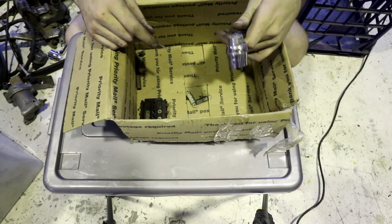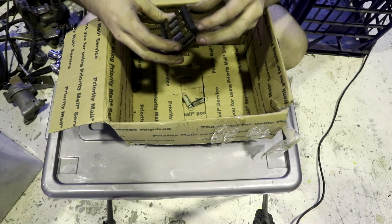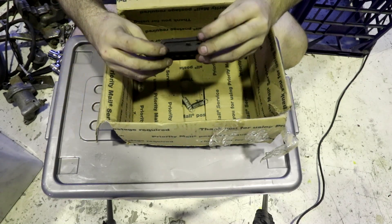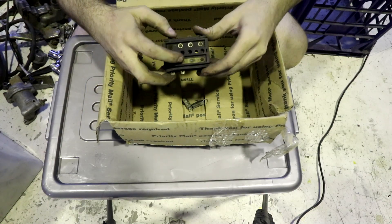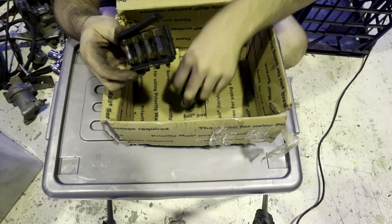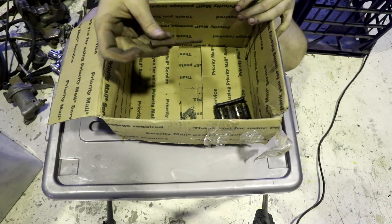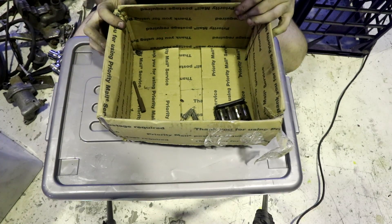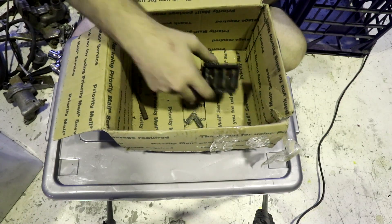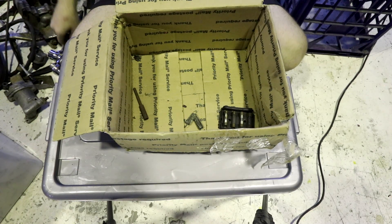And the last thing — you think the fuse box in your car is complicated? Well this is the one out of the S600. The whole car, four fuses. And I'm pretty sure one of them isn't even used because it's for a radio that I don't have. There's my super complicated fuse box. And two springs which I have no idea what they're from. There's this threaded thing which I also don't know what it is. That is the end of this box — we'll pack it back up, then we're ready for the sixth and final box. I've labelled this in my spreadsheet as fuse box, but I feel like fuse block is more appropriate.